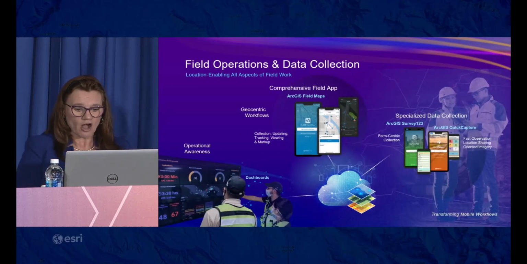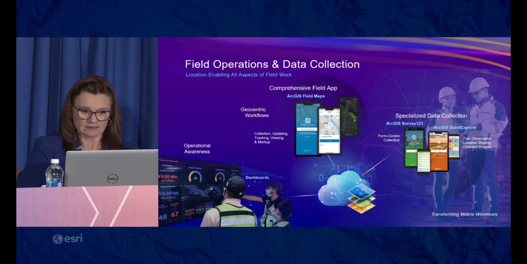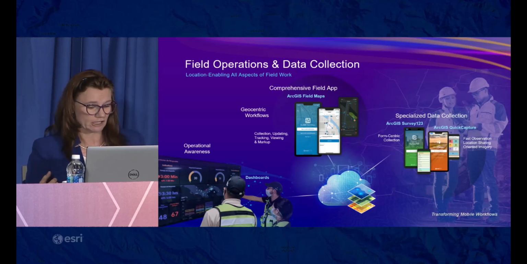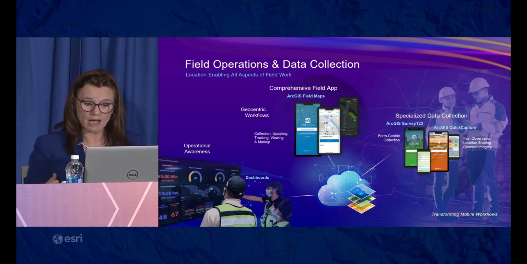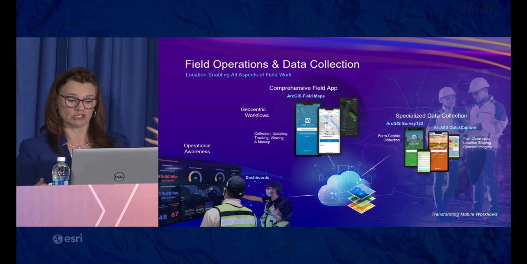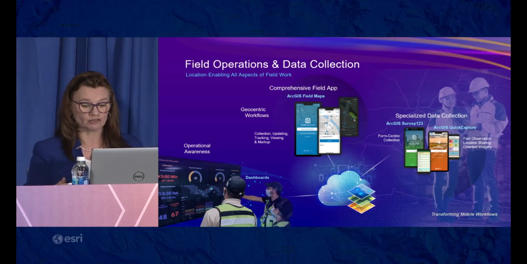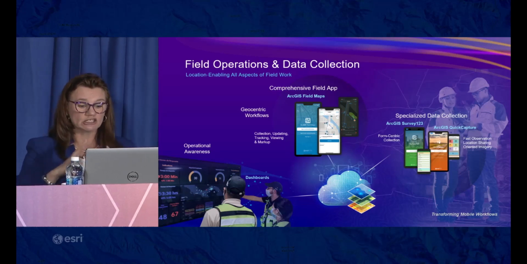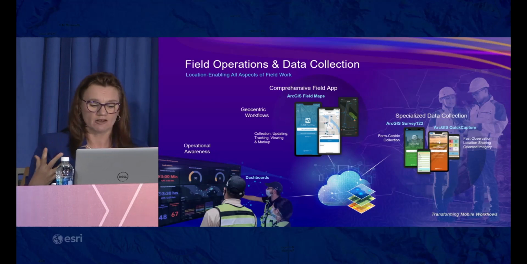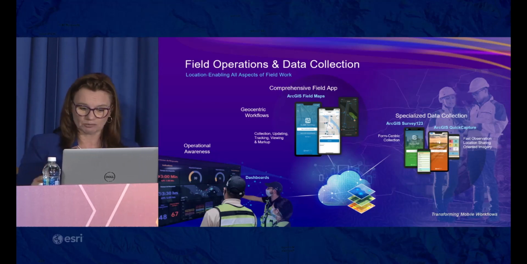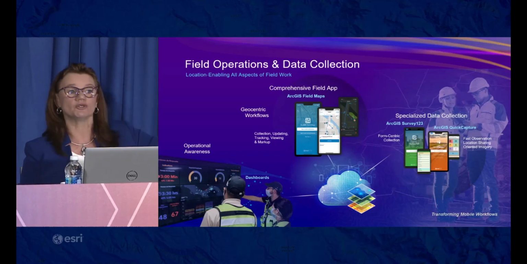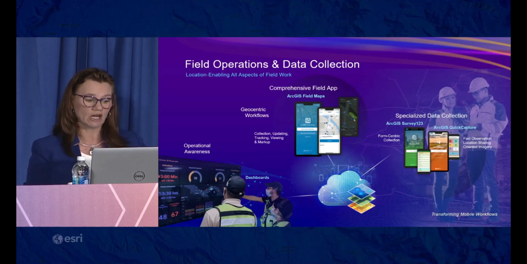Now, let's talk about field operations. Web maps can be used in different kinds of mobile apps for data collection in the field. We have ArcGIS Field Maps, which I'm going to show you in a minute, for map-based data collection. We have ArcGIS Survey123 for form-centric data collection. And finally, ArcGIS QuickCapture, a very easy to use, quote-unquote, big button interface for capturing observations really fast. The data that we're capturing with these apps can then be viewed in real time in the office, in ArcGIS Dashboards, for example.